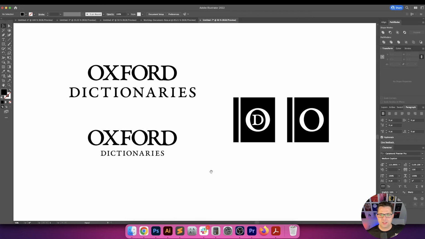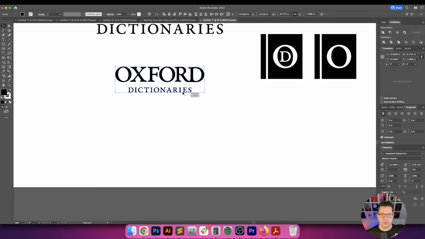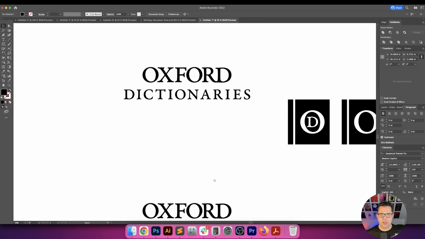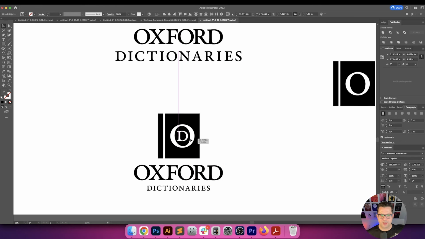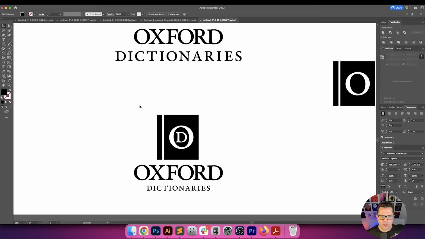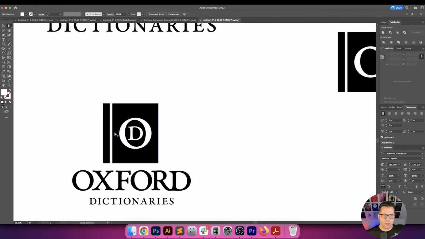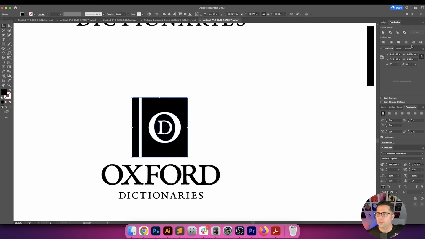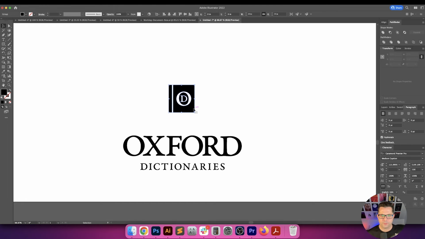Okay, so I'd like to see if we can make these work with each other. So I'm gonna try this one first. So let's try the hardest one, and let's stack this on top of here. What I'm going to do is use my Pathfinder, knock this out so that it's all one shape, one color, and we'll just unite it together. There we go. And if you were to get it down to like 2 inches right here, and then let's align it.